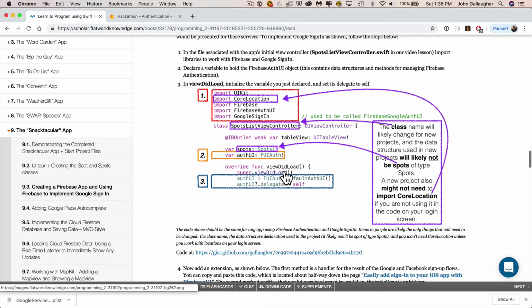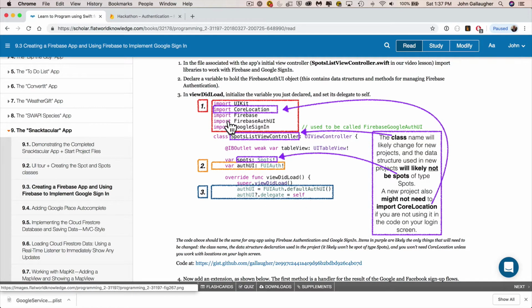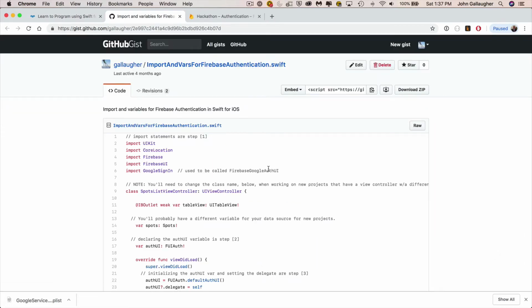Now notice the steps that I've got set up here too, but I've also got a GitHub gist right underneath where you can actually copy and paste some of the stuff that we've got. And it's described up here, so certainly we're going to have a different class name in here, and we're going to have different classes as well. So I'm just going to go ahead and open up our gist file here, and it looks like I need to have all of these things imported into our view controller.